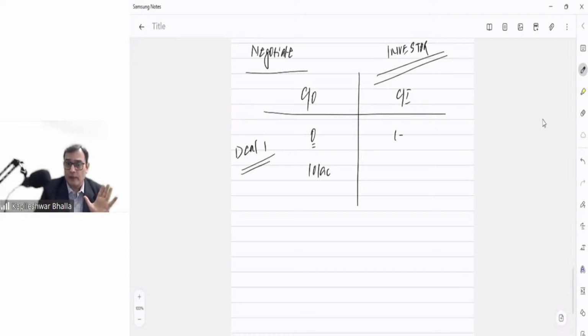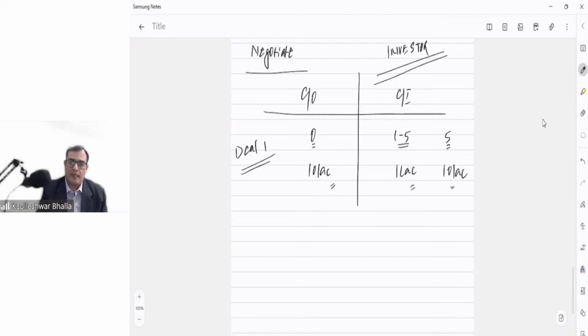What is the inflow I'm going to get over the next 5 years? I'll get a 10% interest on this as an investor. So my inflow becomes 1 lakh rupees at the end of each year. And at the end of the 5th year, I'm also going to get that principal money back. So the deal which took place between the two people is translated in absolute data terms. Mind the words carefully. The entire deal is translated into absolute data terms: this is the outflow at time zero, this is the inflow for the period of 5 years, and this is the inflow at the end of 5th year.